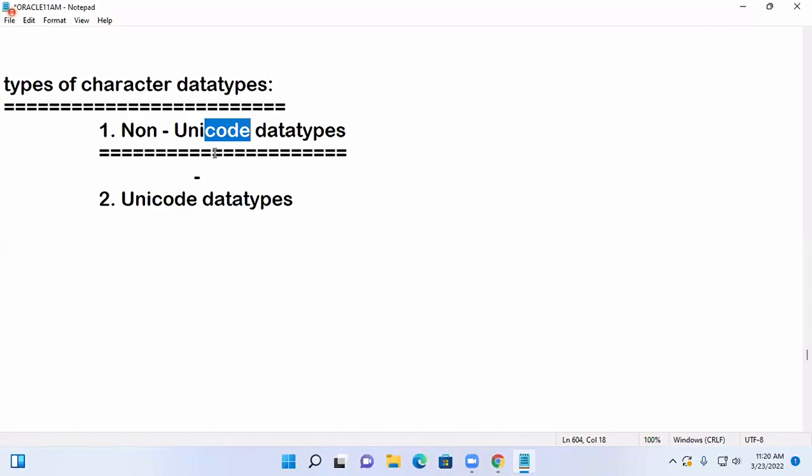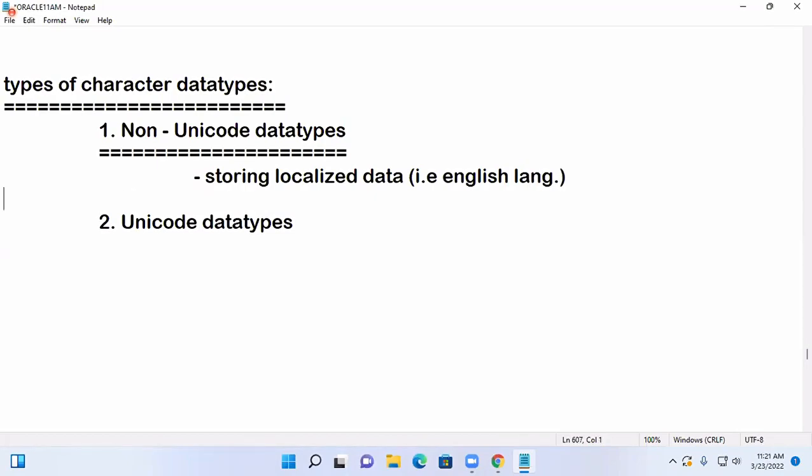That means localized data. And what does localized mean? It means the data is stored only for English language culture. Only English is supported, but other languages' characters cannot be stored.